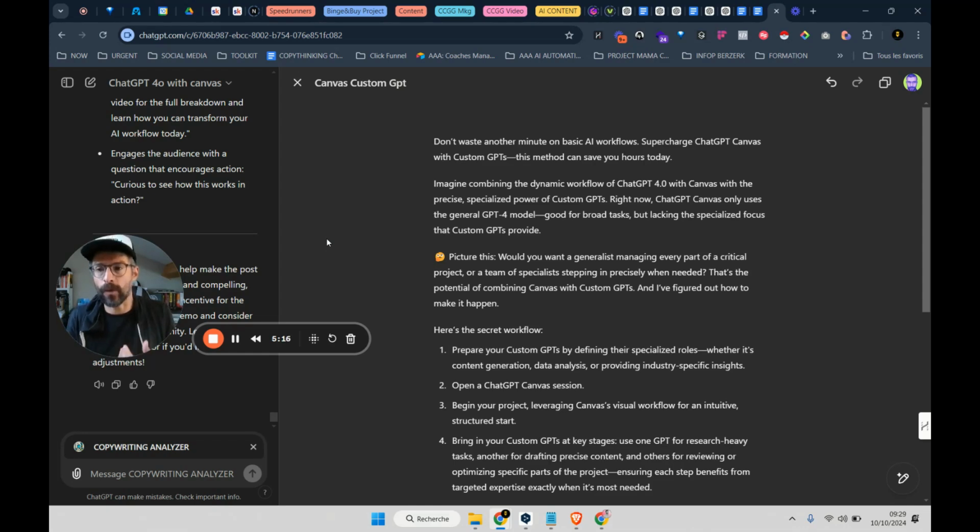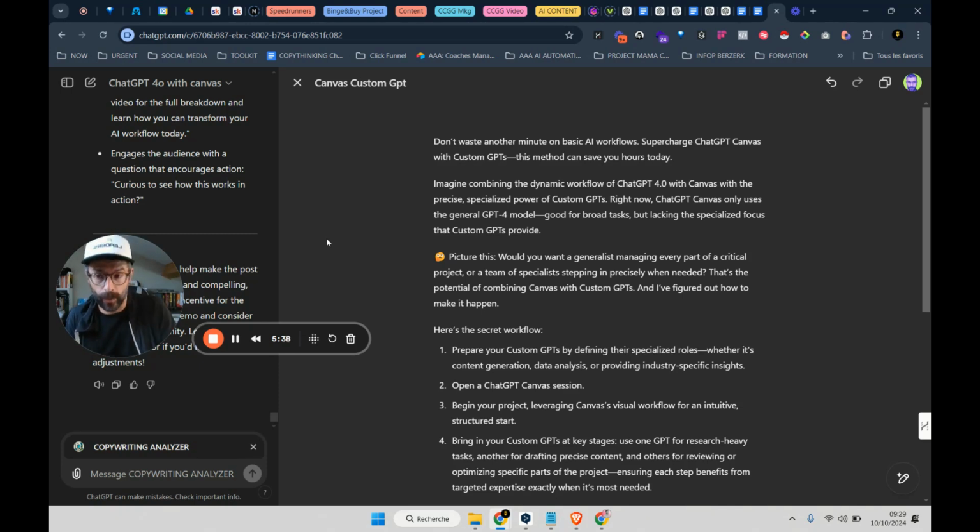Okay, of course, that's kind of a hack. ChatGPT 4o with Canvas is still in beta, which means the workflow is not perfect, the interaction is not perfect, it can be improved, and it's not meant to be used with custom GPTs yet. I'm pretty sure OpenAI will release this soon, allowing the use of Canvas with custom GPTs.